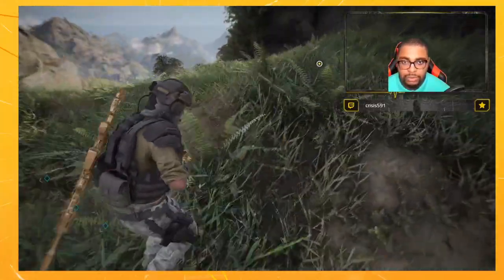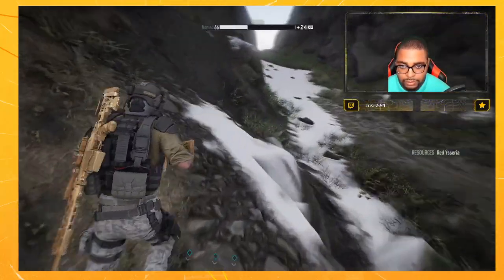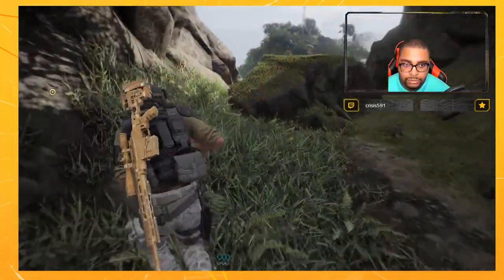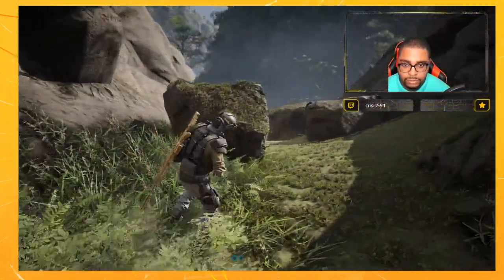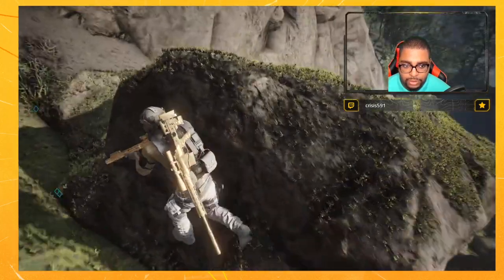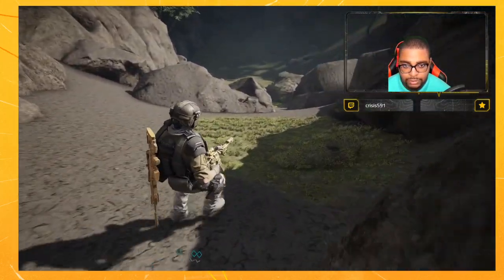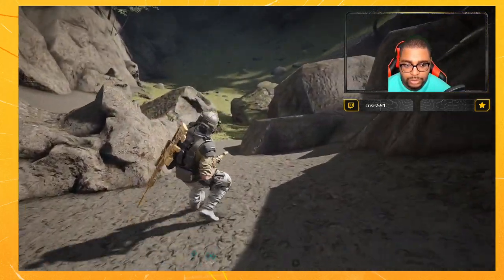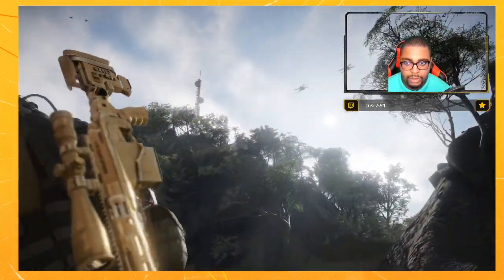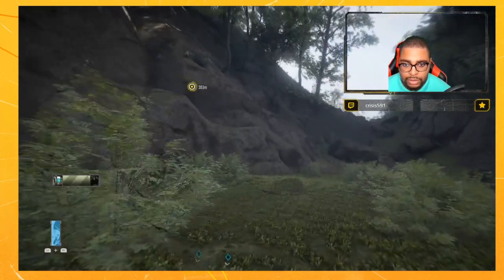All right, here we go. Okay, we need to go this way. All right, we got stuck on a rock. All right, let's slide down. Oh man, I hear drones. Oh boy. Slow down, we got bad guys. All right, we're good, we're good. All right, let's make our move.